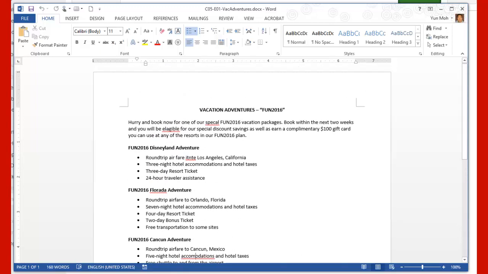By the way, words with a red underline do not necessarily mean it's a wrong spelling or wrong word. It is just based on the Microsoft Word dictionary, or if you had a special dictionary, it's just saying this word is not in the list.